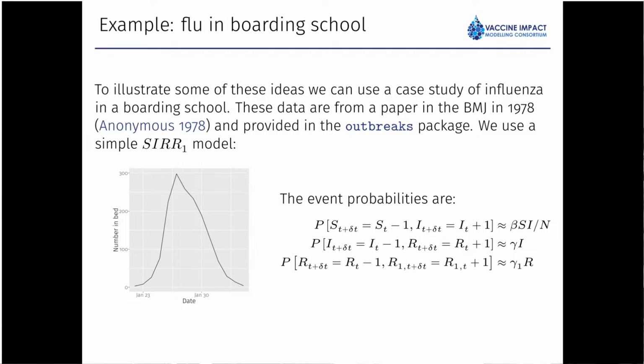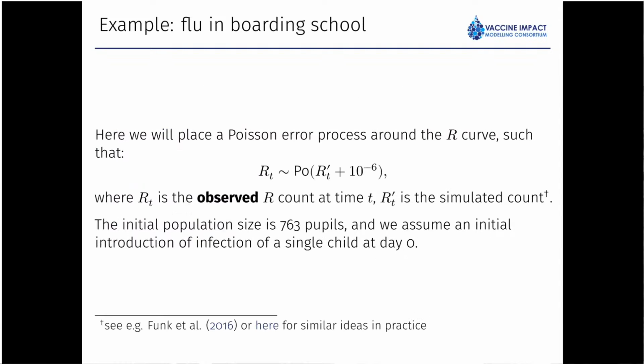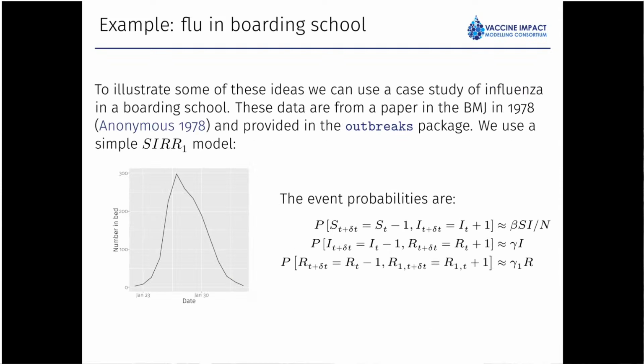Now, the model we're going to fit to these data is an SIR model, okay, but with an additional removal compartment. I'm trying to remember off the top of my head what that's for, and I can't, so it'll come back to me in a minute. So this is our underlying model, okay? And we can simulate from this model, right, using something like the Gillespie algorithm.